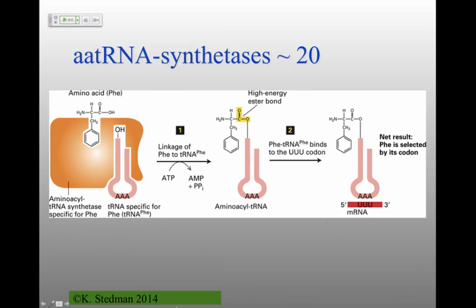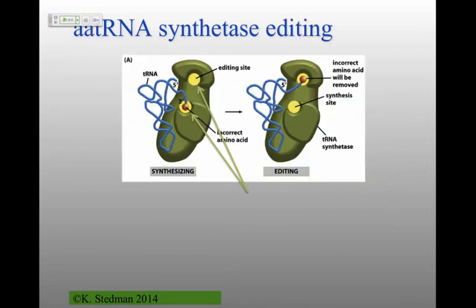Aminoacyl tRNA synthetases have to pick the right amino acid, otherwise, again, you're going to have the wrong incorporation of your amino acid. And it turns out that aminoacyl tRNA synthetases are really good at making sure they put on that right amino acid by something that's called proofreading or editing. Here, if you have the aminoacyl tRNA synthetase, this big green blob here, which is added on a particular amino acid, sometimes it puts on the wrong amino acid.